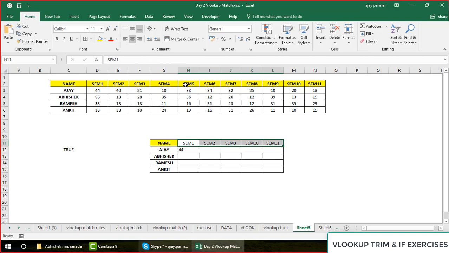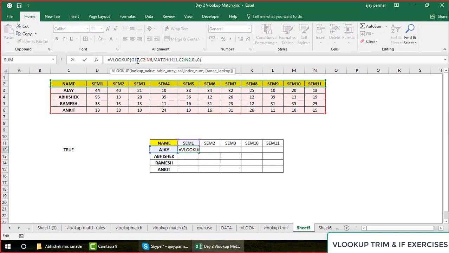Now once I am sure that I have done the right job, and all the headers have the same spellings, I will freeze all the required things. My G12, which is my lookup, I freeze as $G12, left to right, G should not change.